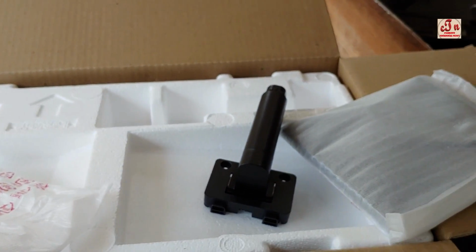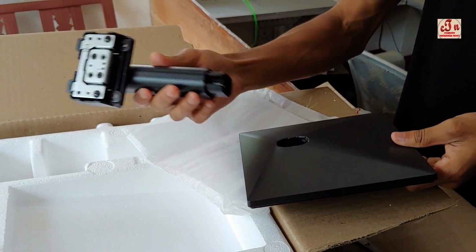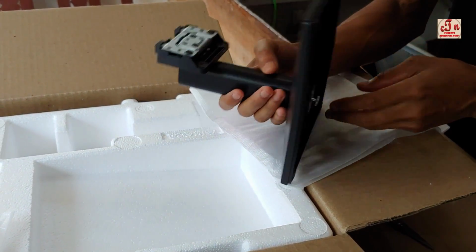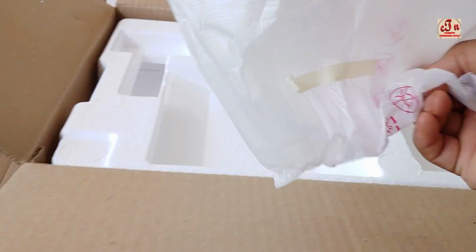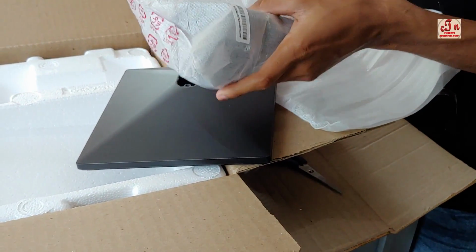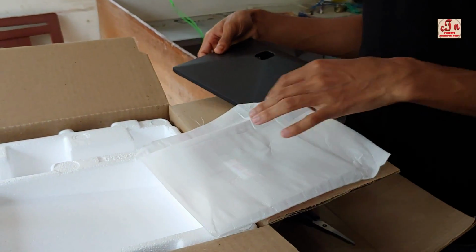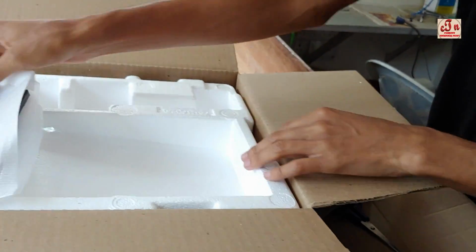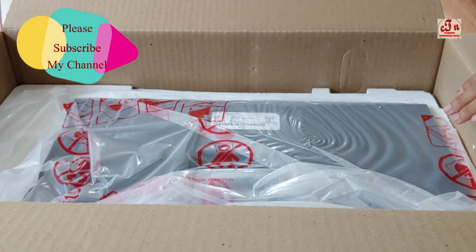And it is a plate also. Just open this plate, and yes, this way you have to input this into the plate and tighten this screw. I will also show you how you will use it. Okay, let's move to the main things. This is the monitor, and just open, and yes, this is the main monitor.